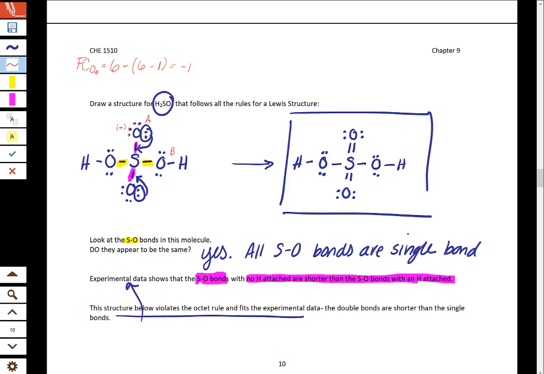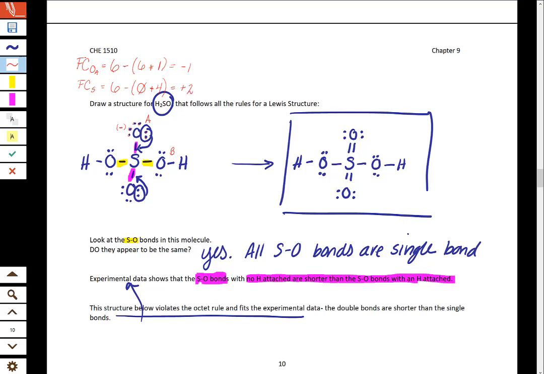So then let's also do the formal charge on sulfur. Sulfur also has 6 valence electrons. In this structure, there are no lone electrons on the sulfur, and there are 4 bonds. Oops, wait, I just saw a mistake. This is supposed to be a plus sign. I apologize. And so now your sulfur has a positive 2.